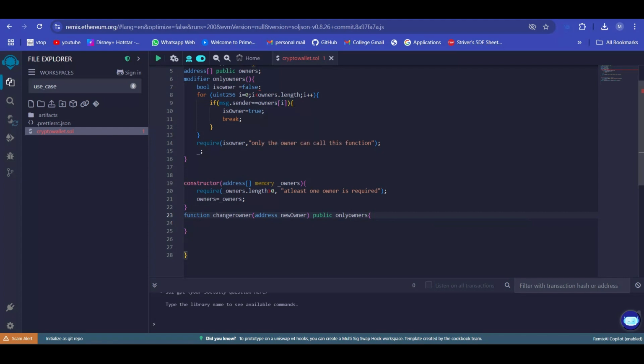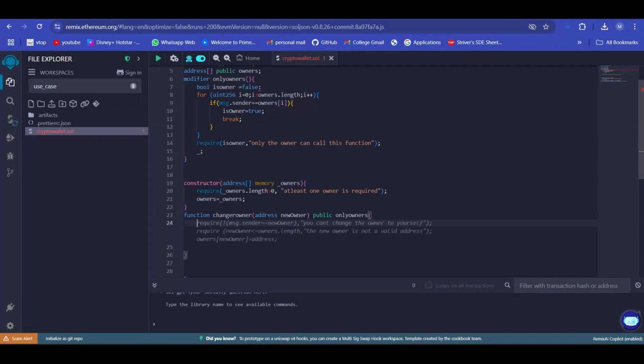In onlyOwner, it checks whether the given owner is the value who is sending or not. It traverses the whole thing, and finally, if it is the owner, it breaks and completely executes here. If it is not the case, then the require statement is executed. And the underscore and colon indicate that from here the function is executed. This was also explained in ChatGPT, which said that it indicates that from here the function execution starts.